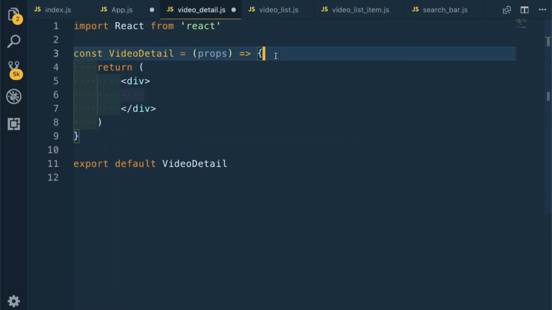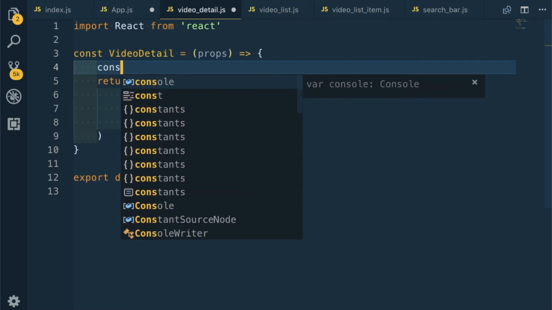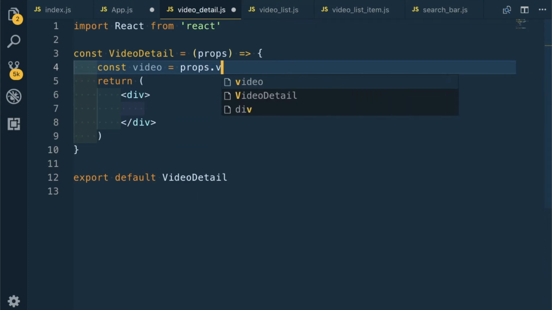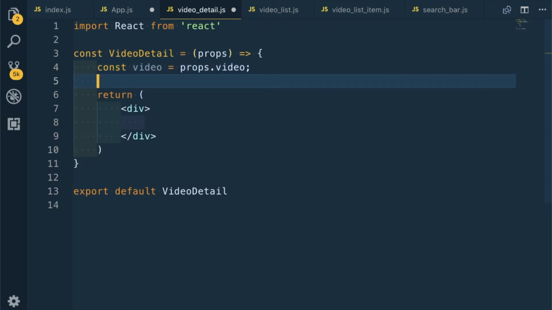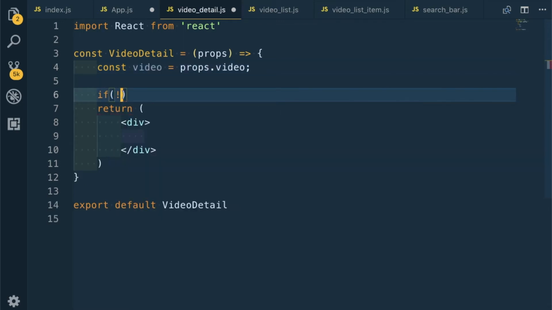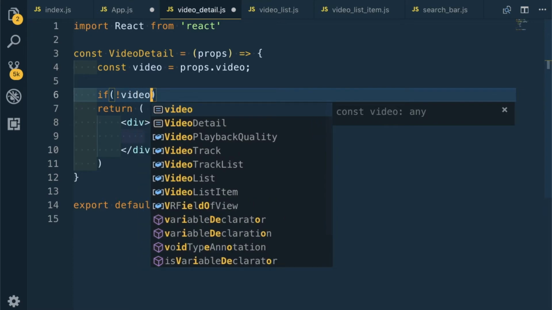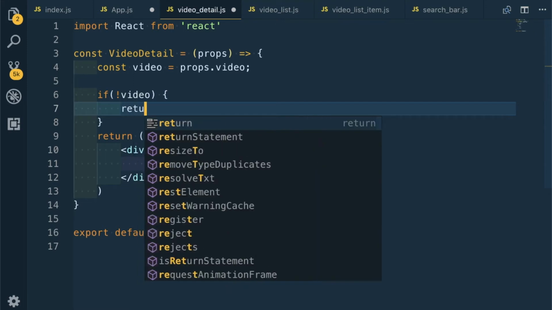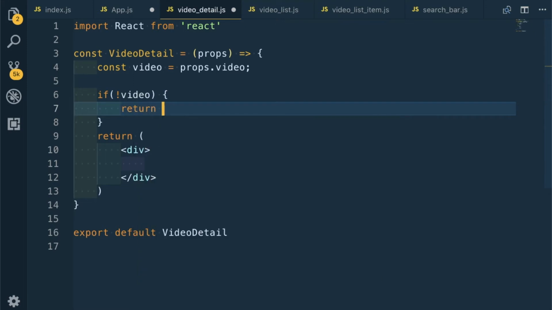So const video equal to props dot video, then if not video, it will return a div with loading.